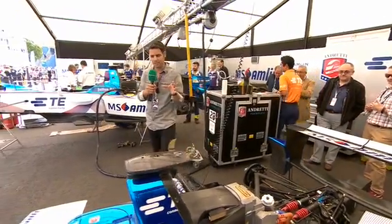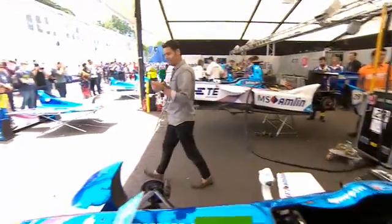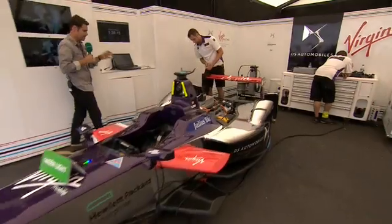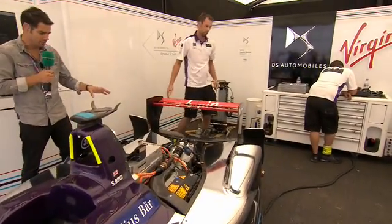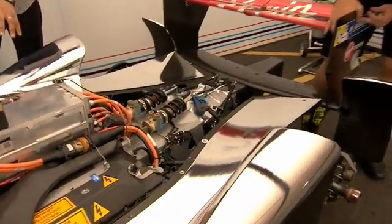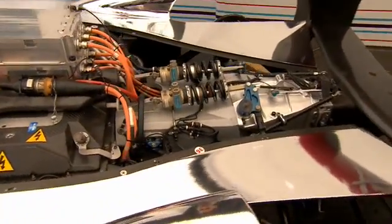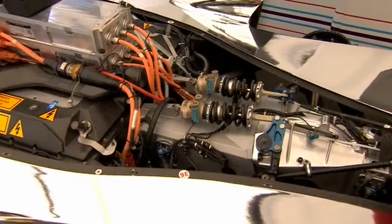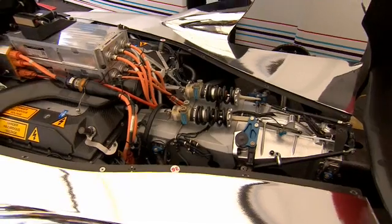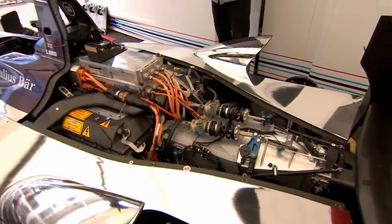But some of the other teams got quite creative. And if you come with me, I'm going to walk next door into the Virgin garage and have a little look at Sam Bird's car, which is a very, very different take on the challenges that Formula E throws up. Now, this car has done away with that McLaren e-motor. We've now got two electric motors sat inside here. Same battery, of course — all the teams still have to run that for season two. But the control electronics are different. The twin motor setup means there's no gearbox on the back at all. This car doesn't need to run one.